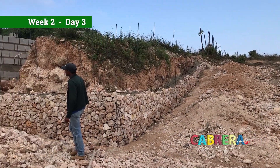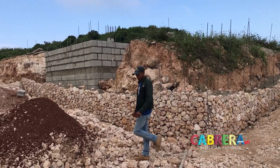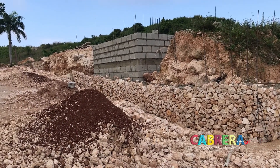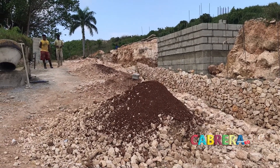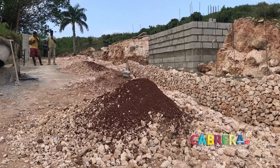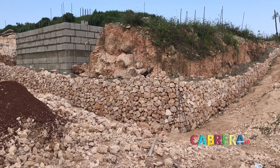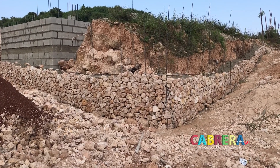We're getting there now - one more layer of block and we're at grade level. I took a couple of pictures that will give you an idea, and we'll continue with that wall all the way to the entry gate. What's above grade is going to be kind of nice and a little rustic in terms of the eventual fence. This is just the stem wall and bracing for that.